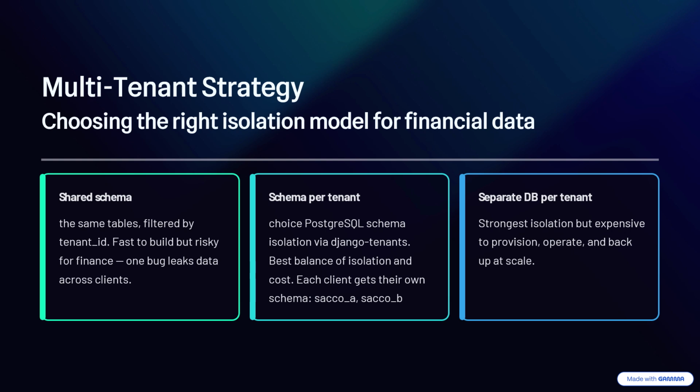And then also, if you want to scale, if you want something that is really strong in terms of isolation but expensive, then you need to go for the separate database per tenant. That is an approach that you can scale to later. You can start with the schema approach because it's easy, but the separate database is going to be really hard to provision and to back up. Now, with that said, let's go into our system design diagram and look at some of the services and the infrastructure that we're going to use for the project.